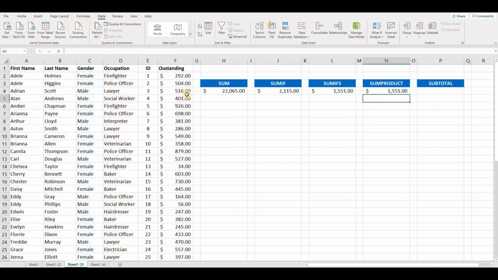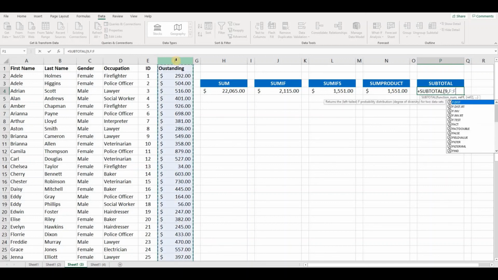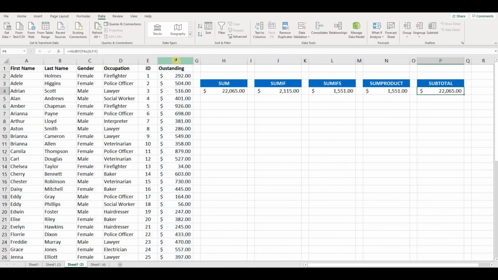And we press enter, and once again, it's exactly the same as the SUMIFS value. And the last piece is the subtotal one, which once again is very easy to do, equals subtotal, and we can choose 9 to tell it to sum the values, and then we can choose the entirety of column F, close bracket, and it comes up as 22065.